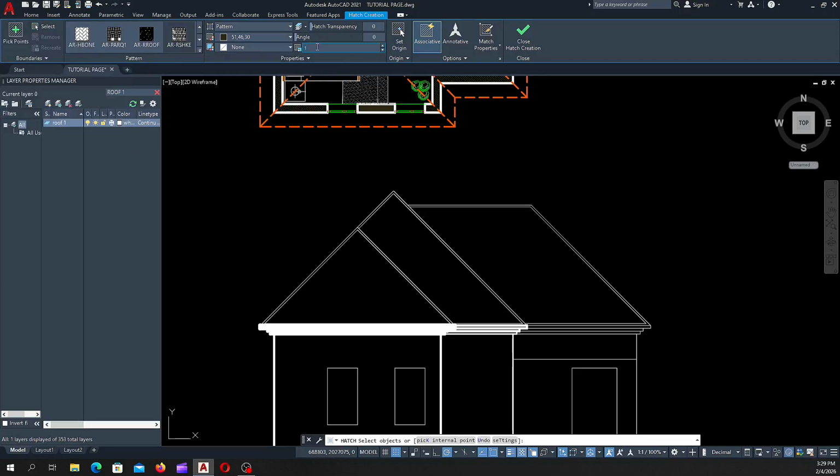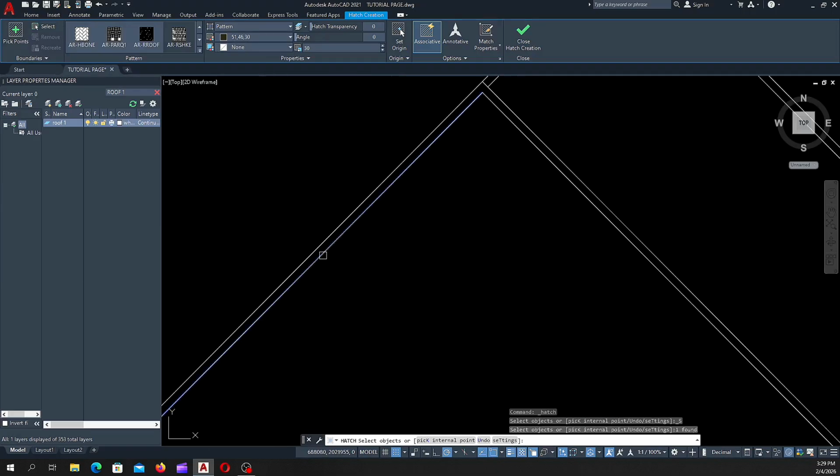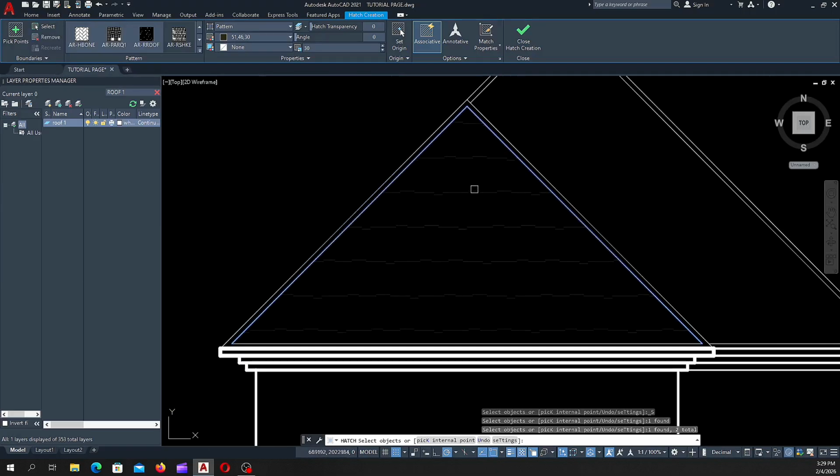Then let's give it a scale of 30. All right, then we can select, you see this region here, select. So we use this to select the region which is to be hatched.